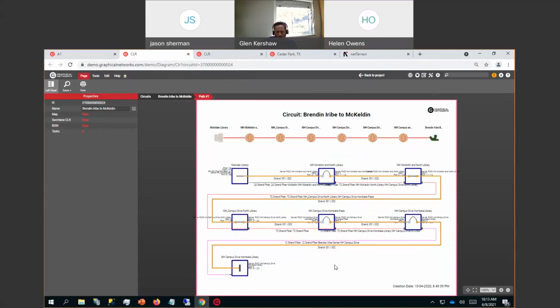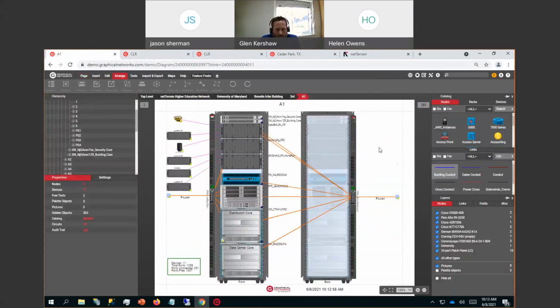But with good documentation, you can get into showing different types of overviews of your network, pathways between points. This is showing me a pathway from a library to a building to the data center, and how do I get from A to B, so to speak. But also, how do I just find where a device is? If I have an issue and I need to send a tech out, and I don't have techs all over the world necessary to deal with an issue, or even locally, I want to know where a piece of equipment is, so I'm not sending somebody blind into a situation where they're going to spend hours literally trying to find a piece of equipment.